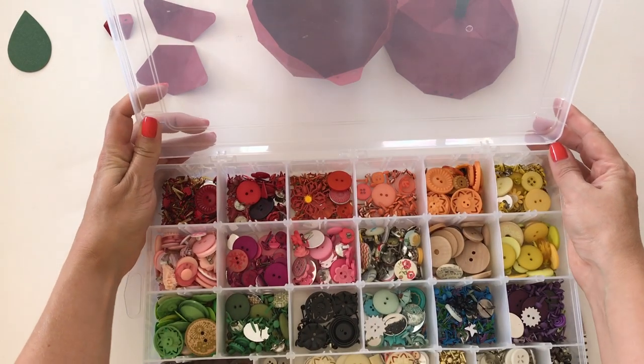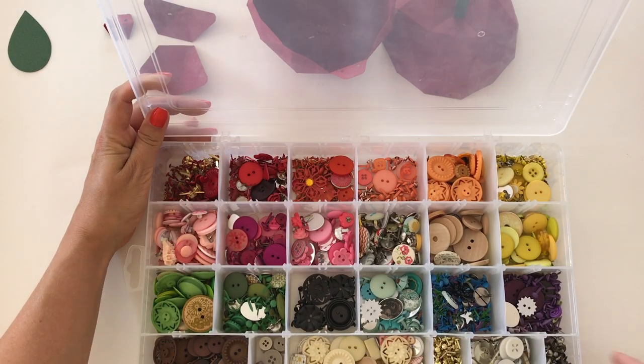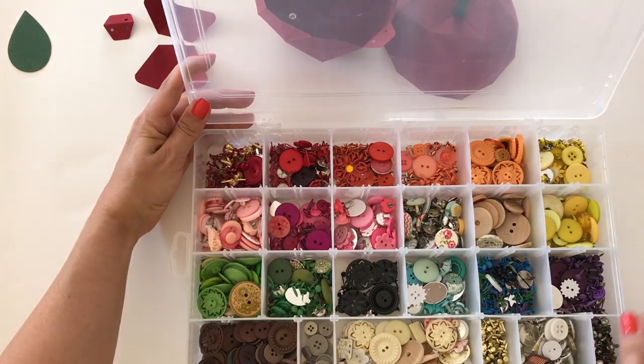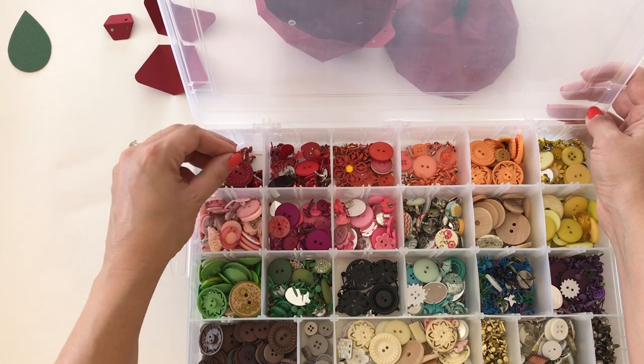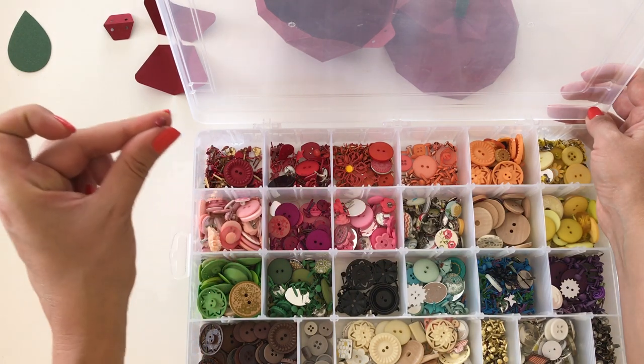I am so excited about my container of buttons and brads. I organized them by color, so it's really easy to find what I need. And I noticed I was getting really low on some colors, so I just got some more at Michael's. So I'm going to go ahead and find four coordinating red ones to blend in with my red apple.